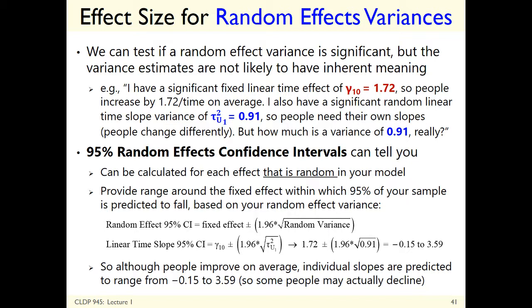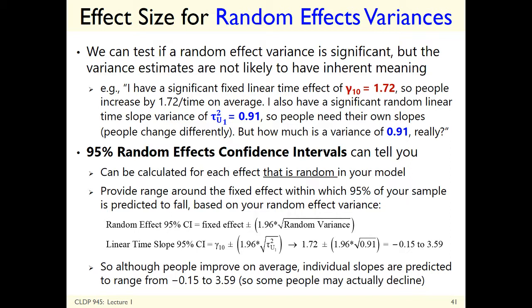One kind of confidence interval that shows up on your output is around the fixed effect. So if I take my fixed slope of 1.7, and let's say that it had a standard error of 0.2, then I would go 1.7 plus or minus 0.2 times 0.2 describes the interval around this 1.7, meaning if I replicate this study lots of times, how precisely am I sure that my fixed slope would be 1.7? That confidence interval has to do with whether or not that thing is significant as a slope, different than 0.